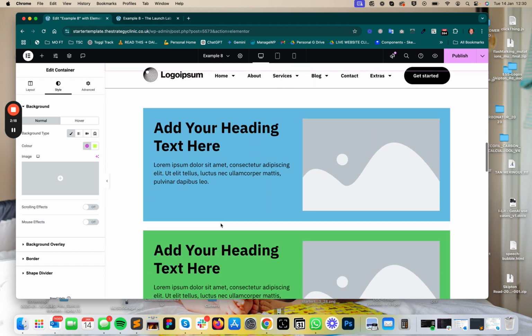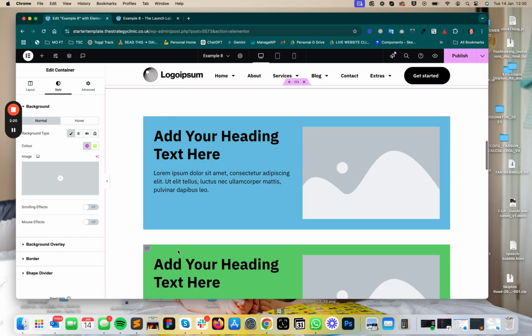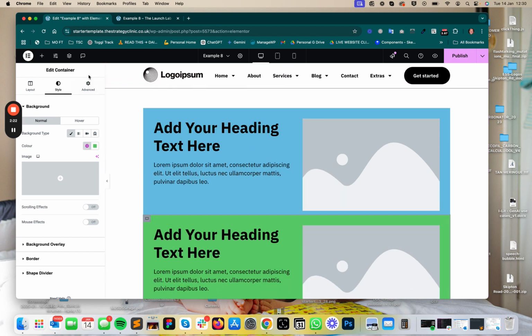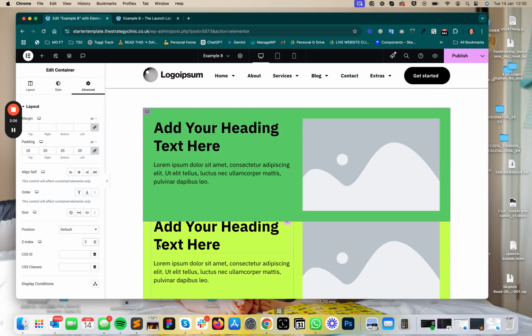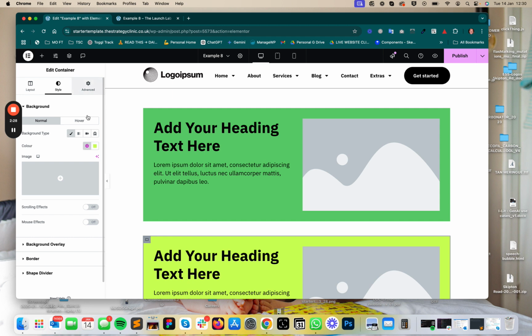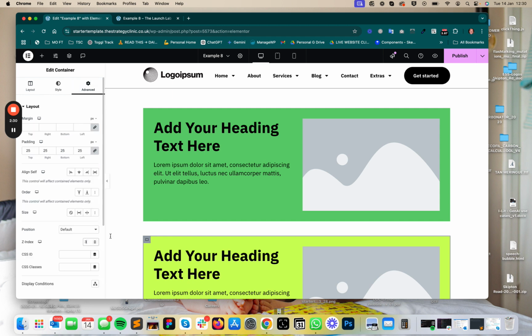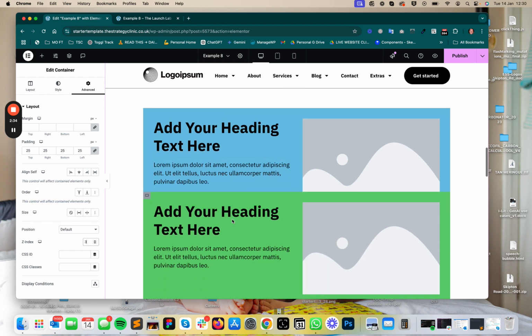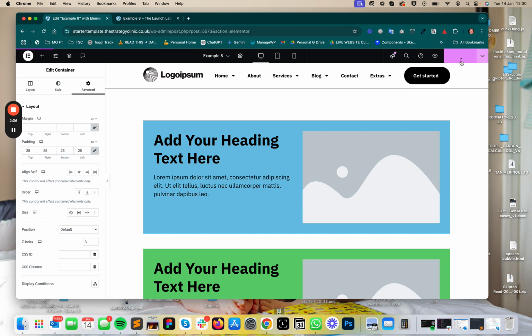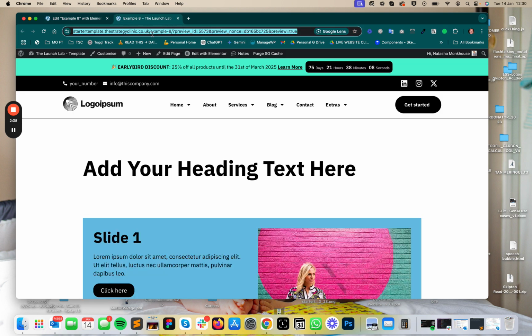So now you can kind of see the effects working. You probably want to add a higher Z index to each one just to make sure, so you can give that one a 2, and then this one here a 3, because it's just inheriting the Z indexes of the panels below currently, but you want to set it so you know what you've got. And then if we publish, I'll come back to the preview.